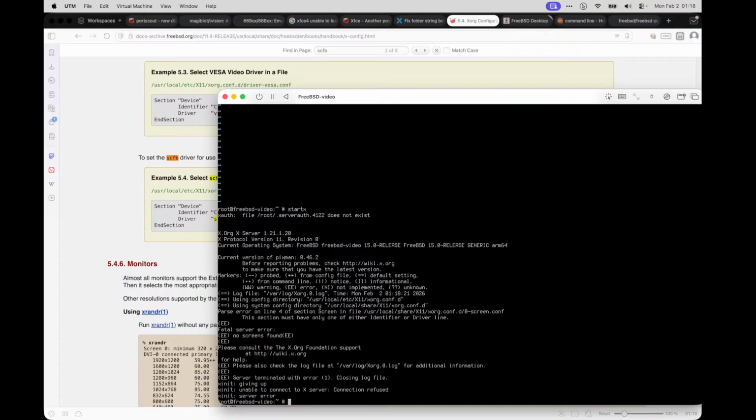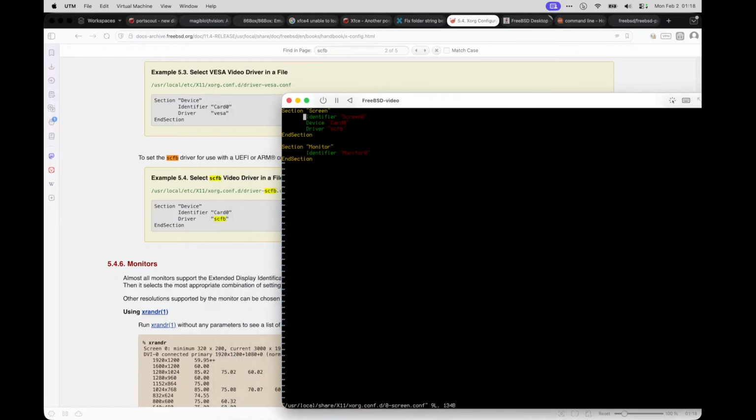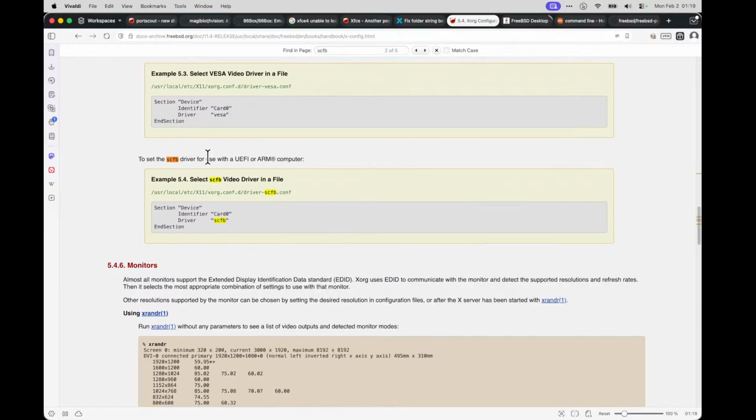And of course these must have only one, either identifier or driver. Okay. Device, so either identifier or driver. This is the device. Okay. Identifier. Let me see. And this is not screen 0. This is the card 0.